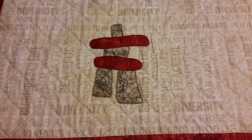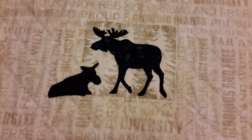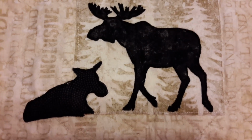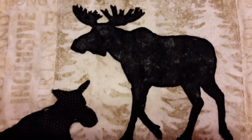And this quilt was quilted by my dad's two cousins, Ella May and Celia. They both quilted it together. Now everything here is embroidered. A little hard to see the black on black, but the moose are embroidered as well.